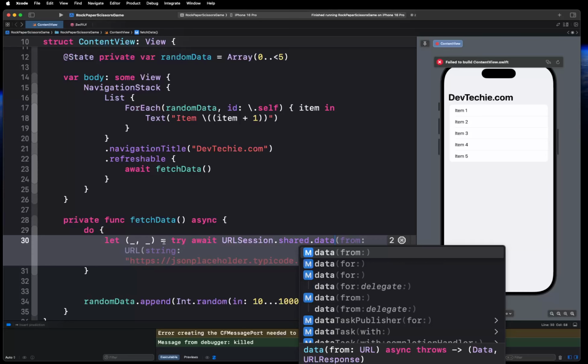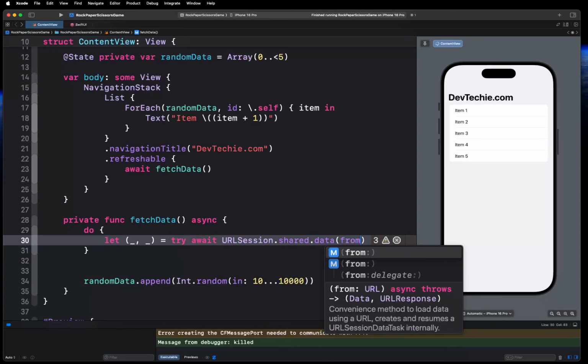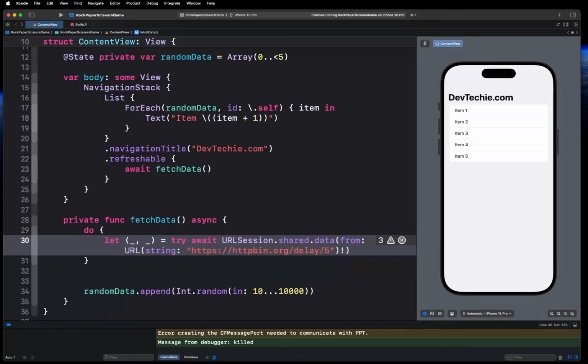So that's why we are simply putting this tuple with underscore, that way we can simply ignore the response. All right, now time for the URL data from a URL, and the URL is a URL object with the string https://httpbin.org/delay/5. This 5 is the number of seconds of delay that you want in your UI.